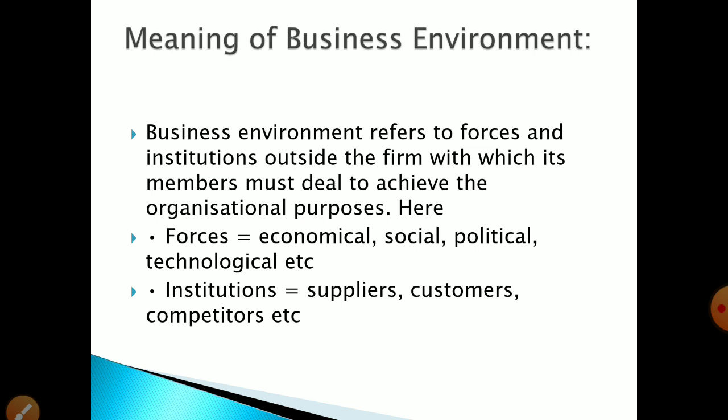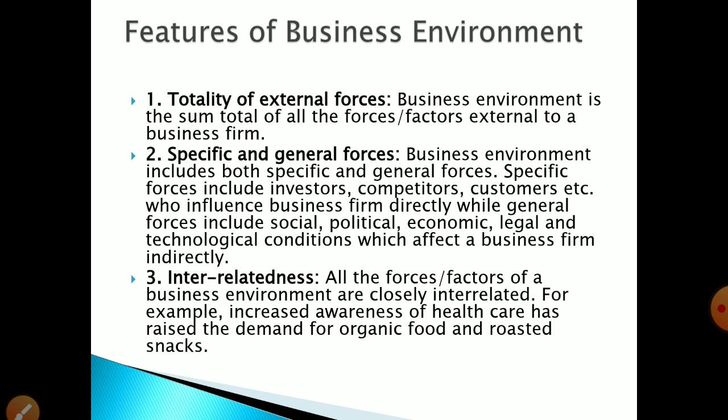There can be many examples, like change in taxation by government directly affects the business. Change in price by a competitor affects the profit volume. Change in rules and regulations by government affects a business. So these are the changes that definitely affect a business, and these changes we study under business environment. Now let's move towards the features of business environment.